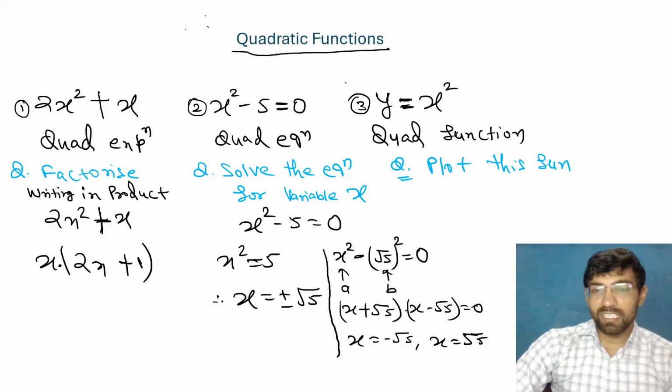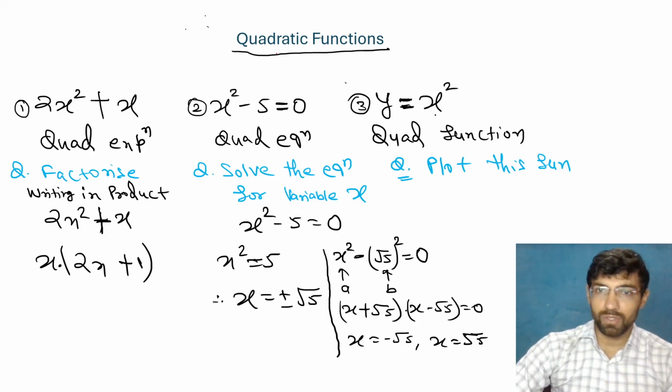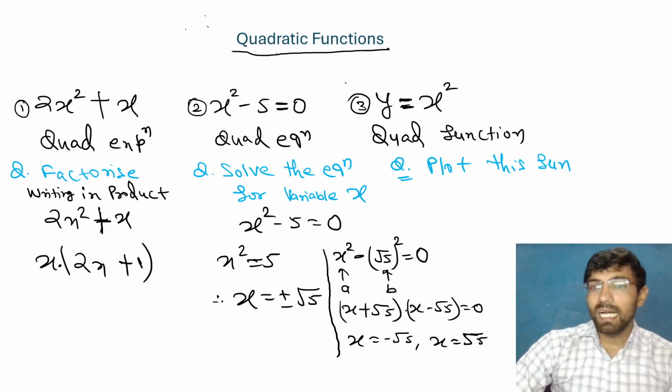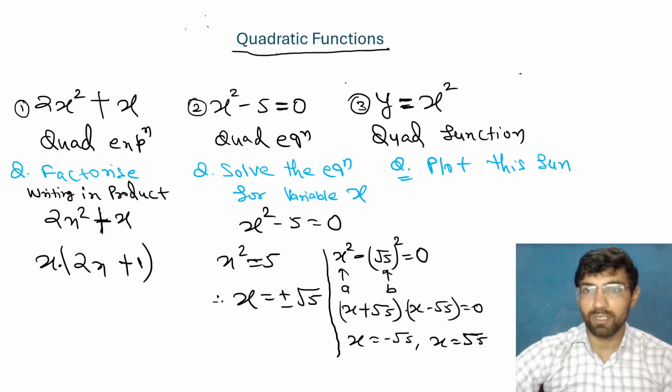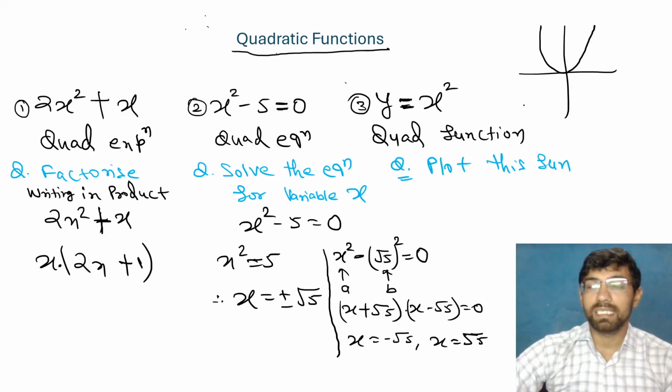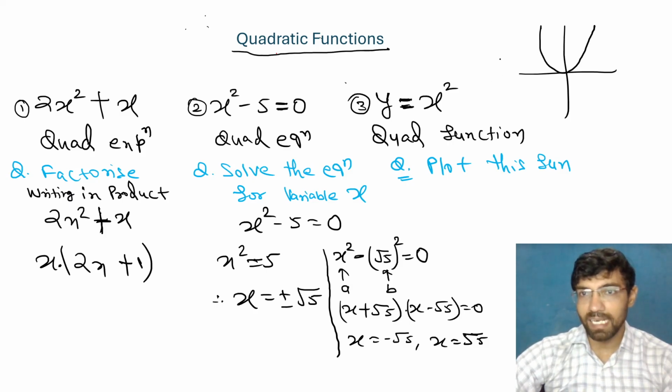Coming to the third part, that is a quadratic function, y equals to x squared. Whenever we have any function, we will first try to have an idea about the graph of that function. My right hand side is a quadratic, and in grade 10th only, in IGCSE, you must have learned that any quadratic function is a parabola. If I draw the graph of y equals to x square, I will get this shape. This is a parabola. This is the y equals to x square graph.